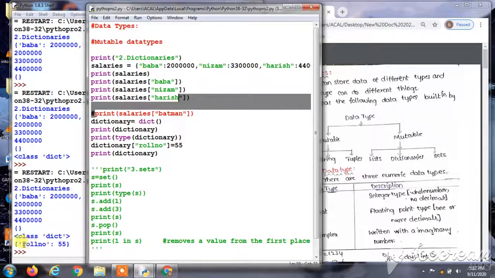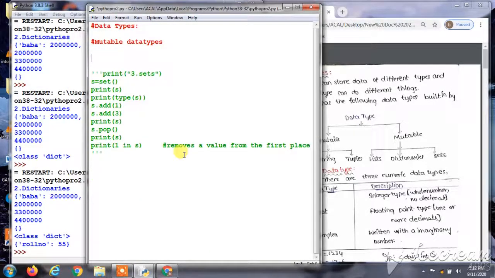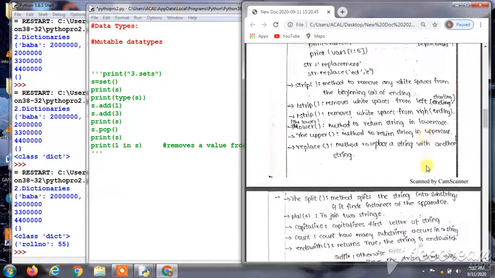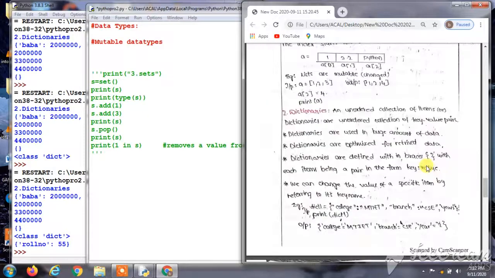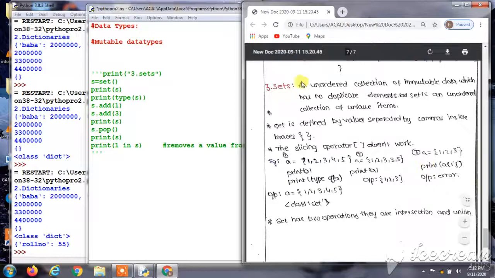Watch here, roll number is equal to 55. I printed the dictionary again, it shows 55. This is the type. In this way we can assign values in dictionaries.